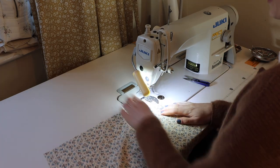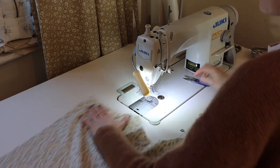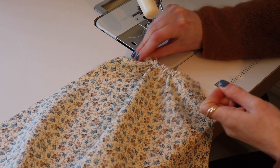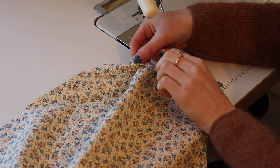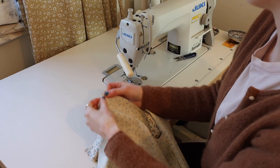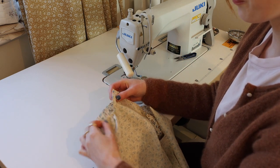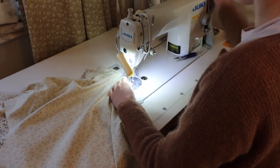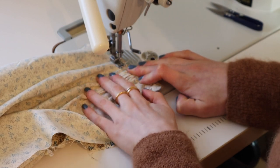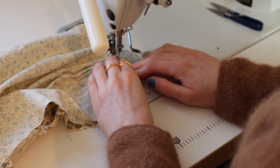I'm going to turn my stitch length up to four and do a parallel row of stitches along here. I made some little notches where I want the gathering to sit on the shoulder, and once it's attached to the back I'll be able to see how much I need to loosen it by. Now we can pin the front shoulders to the back shoulders. I don't usually pin things before I sew but I will with these because it needs to be a bit more accurate. To get really nice gathers it's good to pull on the fabric but also hold it at the top so they won't be all bunched up.